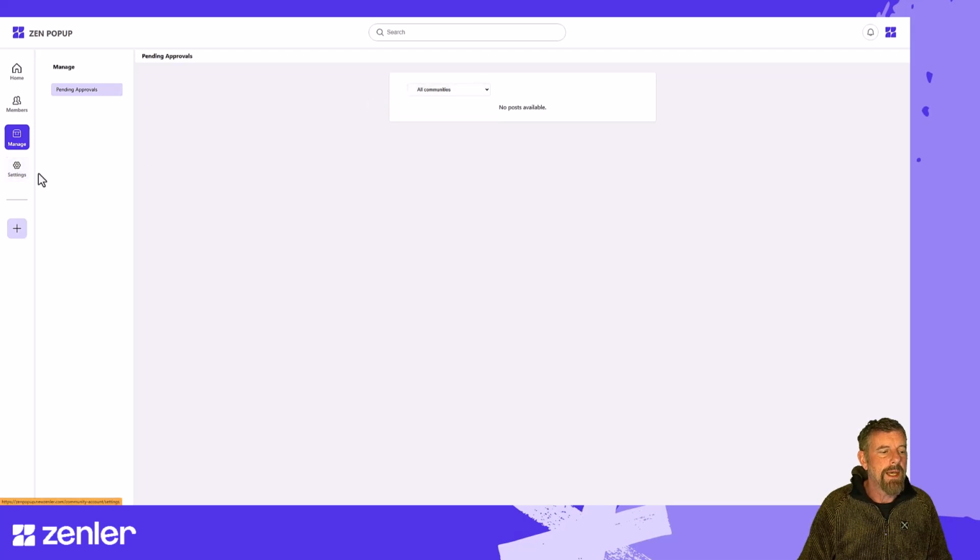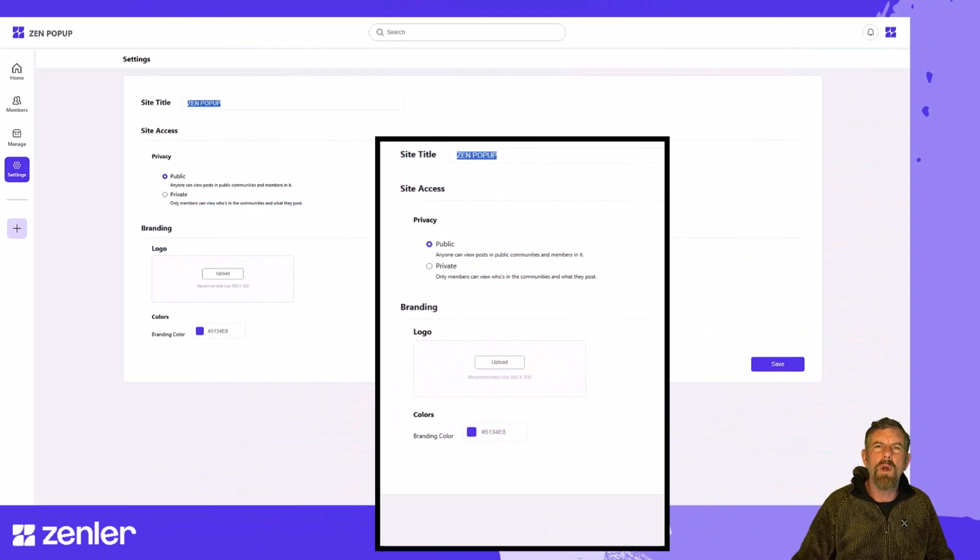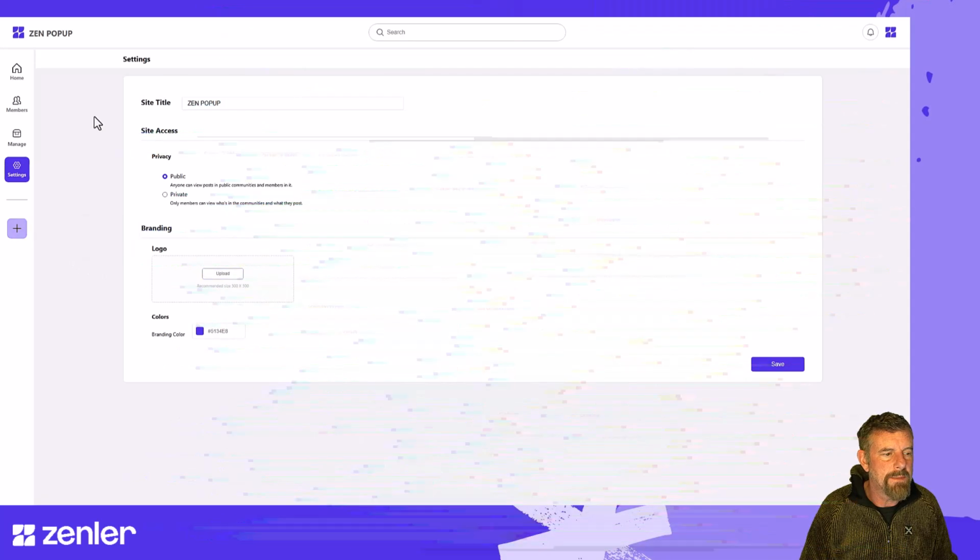All right, so in the settings here, you can name your community inside here, the main title of your main community hub, and inside here you can set the privacy level to public or private. So if you want it all locked down, you could keep it private, but personally, if I was you, I would have one public community that you can just use for lead generation. So I would set the main setting to public there, and then you'll be able to select public in the communities inside. You can upload your logo. You can see our logo is here, top left corner, and you can upload there, and you can set a branding color for it as well. And we've already looked at these bits.